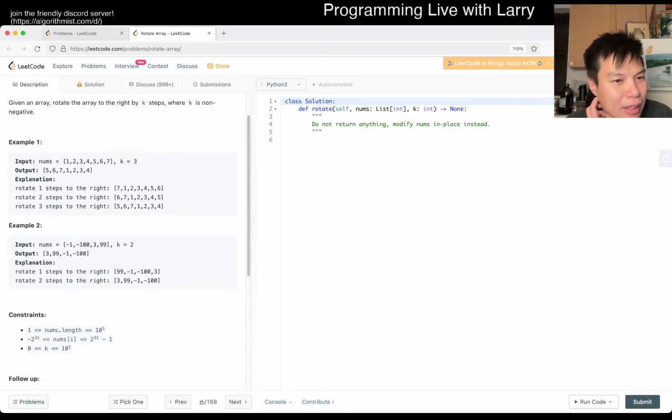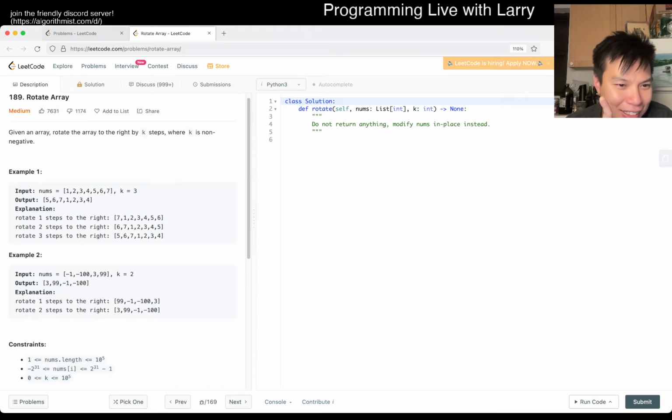So basically, let's see. k is 3, to the right. Which way is to the right again? So that means index 0 goes to index 3. This is one of those creative brain teaser problems, I guess. Right, I guess you could just keep on swapping forward.